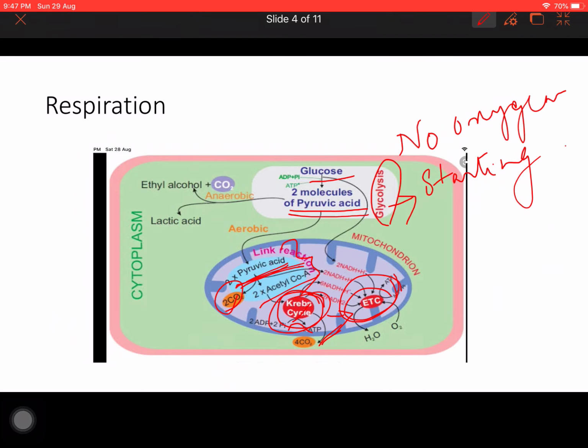So what is ATP? That is the energy released to be utilized by the cell to do work. And the carbon dioxide released in every step is the waste which has to be excreted or exhaled during and after respiration. Now let us move on.